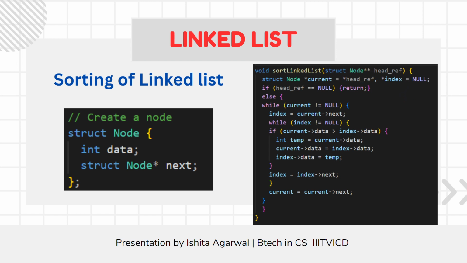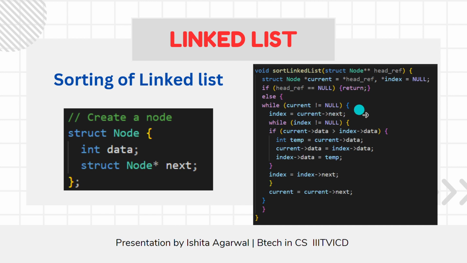From the index we are going to create our new sorted linked list. So if the head is null, that is, if our linked list is already empty, then we will return nothing. And if there is some linked list, first we are traversing the linked list. So while the current is not equal to null, that is, till we reach the end of the linked list, we are going to store the next element of current in the index, and now from its next element we are going to traverse that linked list again.